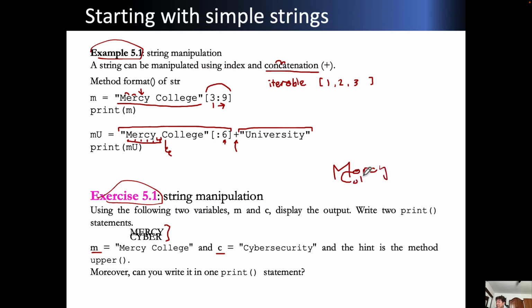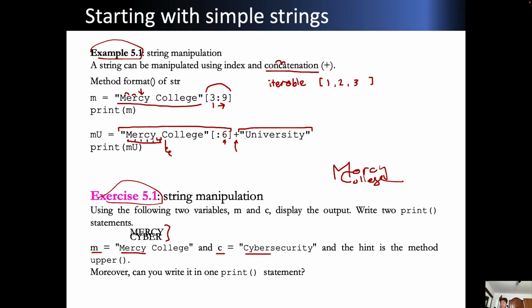It's not just like that, but I want you to practice. Given only the initial uppercase, what I want you to display is all uppercase. And then I want to take Mercy from there, and then cyber from here.